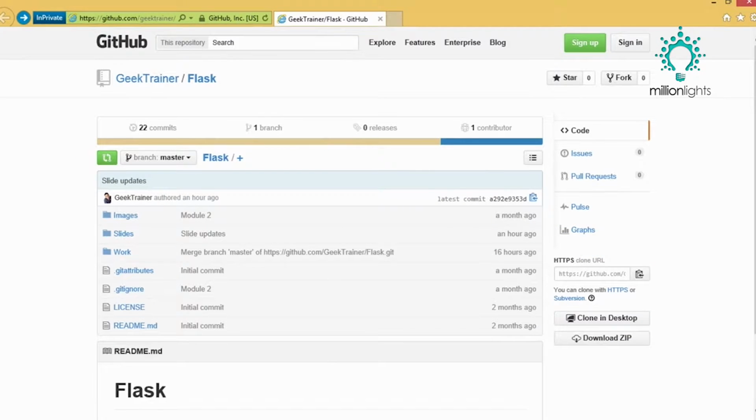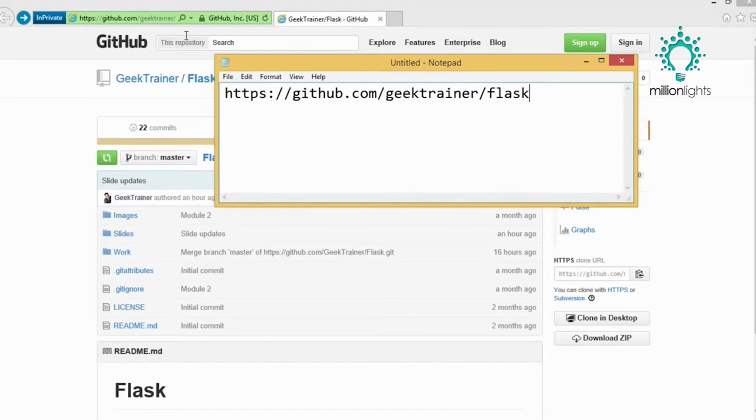So we actually just had a question in the Q&A window asking, where can I get the demo code? There you go: github.com/geektrainer/flask. Just pick that download zip file, and you've got your own copy. We'll put it up one last time, and I put it into the Q&A window as well. You're probably just going to want to keep that on copy and paste. I expect there's a lot of people asking. It's been known to come up again, yes.